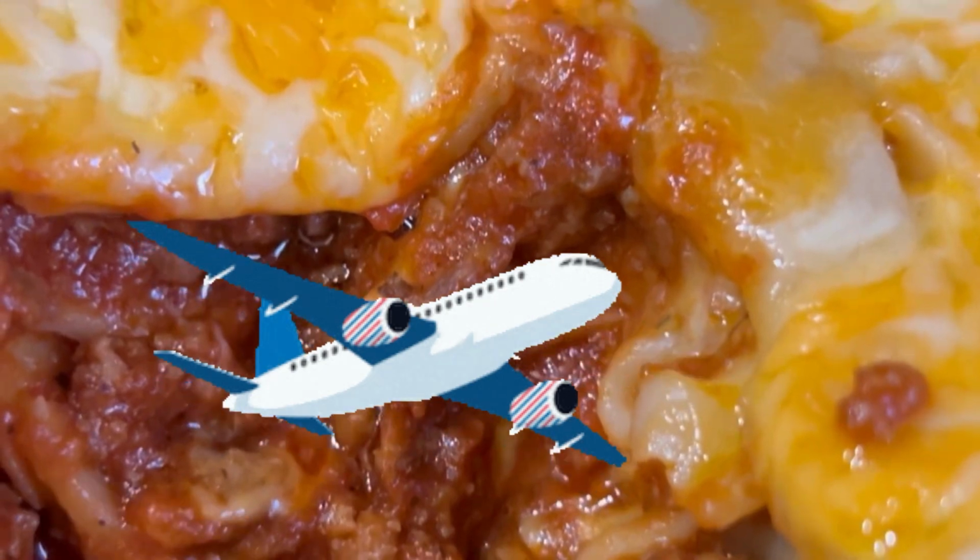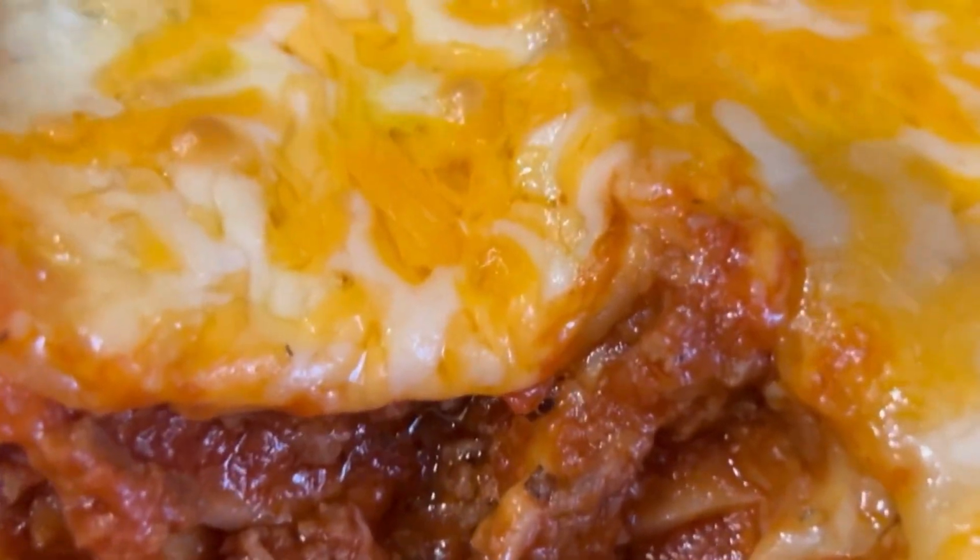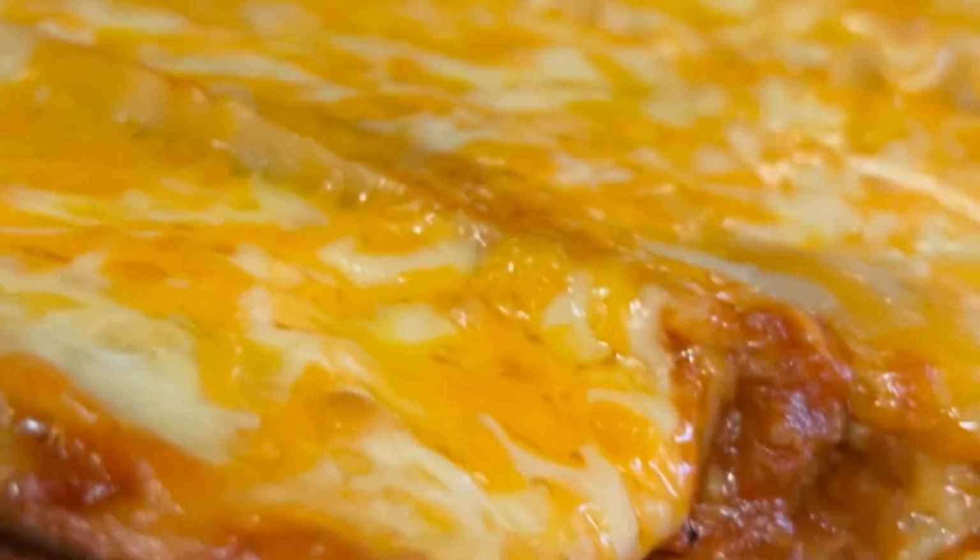Guys, let's fly over to Italy with this 1-2-3 amazing lasagna. 1-2-3 step, guys, wait for it. It's so creamy, and we use 3 cheeses, so I'm gonna do it step by step.